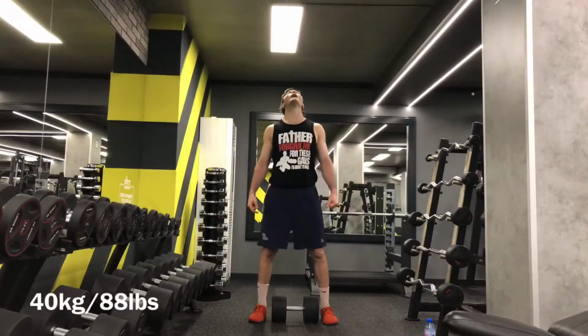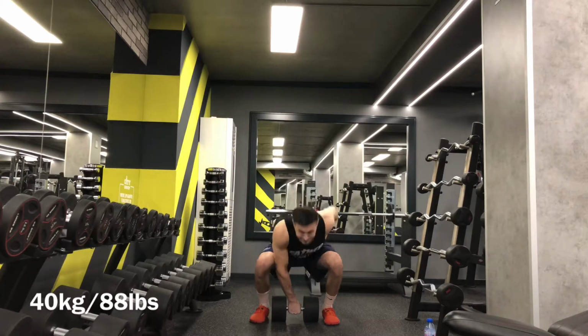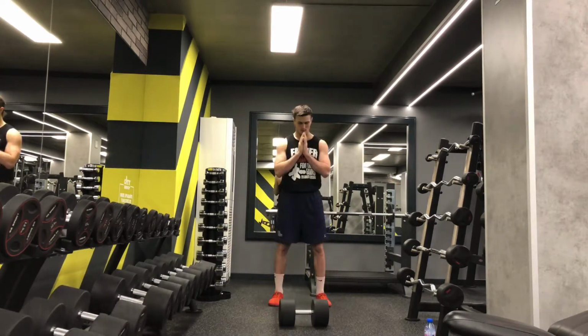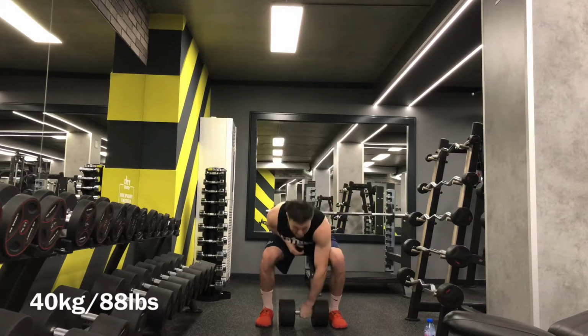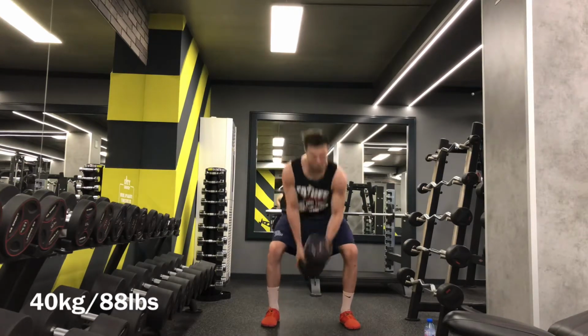Just a little bit slow, but not too slow. And so, as you can see, I ask for the strength to lift a weight, and the 40 kilos went up pretty well. I was feeling pretty good. I managed to do it with both hands with relative ease.